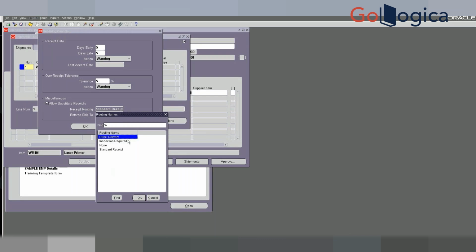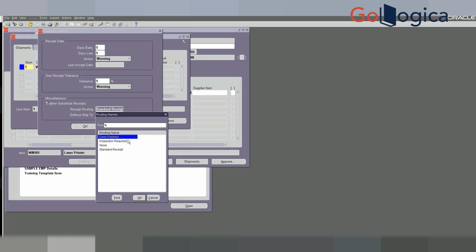Deliver means put away. And the standard receipt is a two-step receiving, where we will receive first and keep it in the receiving area, and step two is scanning the received LPN, and the system will suggest some put away locations, and we can go to that location and drop the received LPN. So that will be the standard receipt.